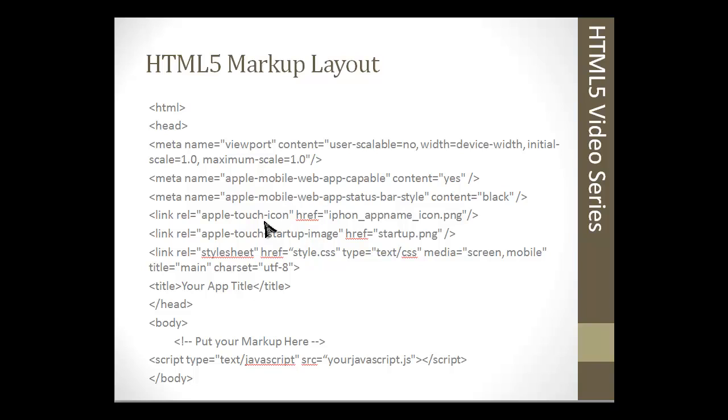And the Apple Touch icon, this is the pointer to the image that we want to be the icon, which I'm going to explain next. And then we have the Apple Touch startup image, which is a URL pointing to the startup image, like the splash screen or startup screen. And then we just link our CSS files. We want to add these media, screen, and mobile attributes, and we want it to be able to detect what browser it is, or if it's a mobile device, and if so, whether it's an app, whether it's an iPhone.